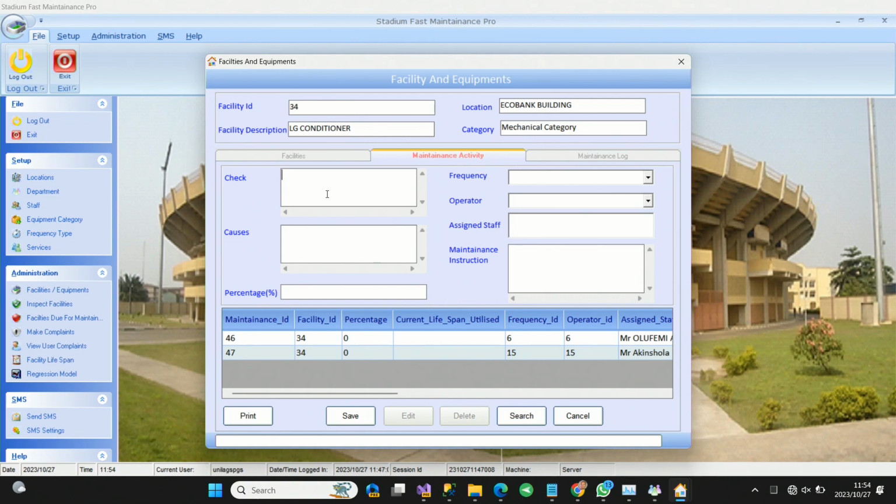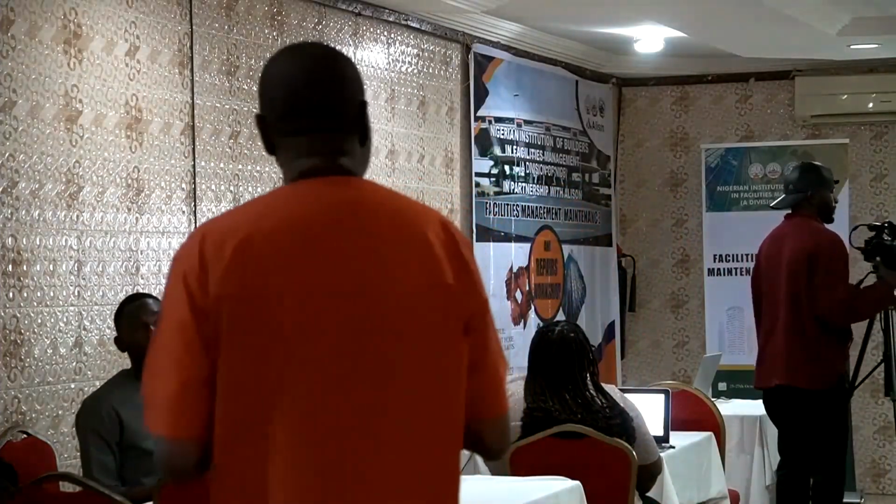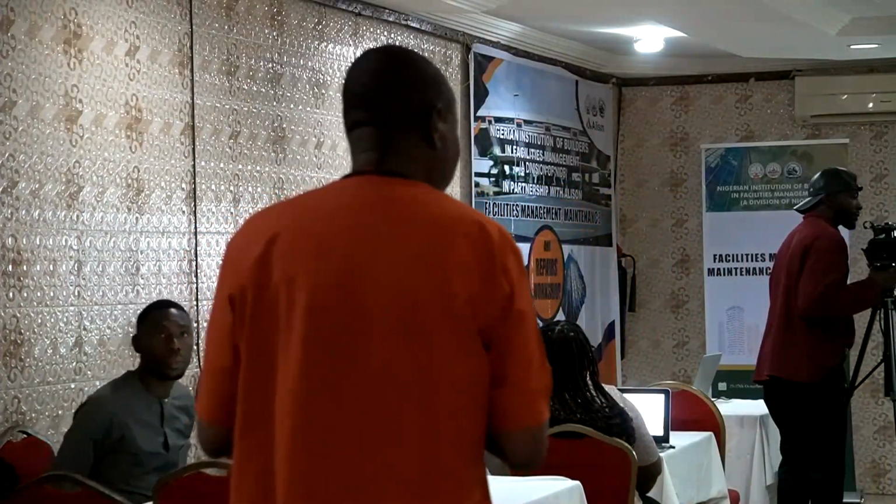You see the setup, you agree. We don't want to rely on the human brain. The moment you set up the software, you pick an equipment and you pick the inspection duration.